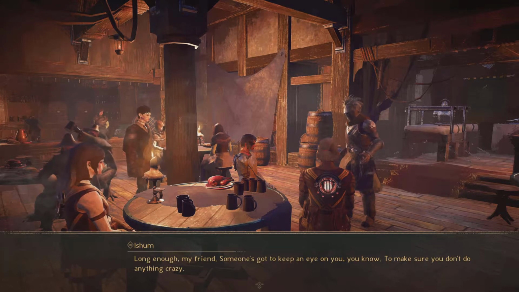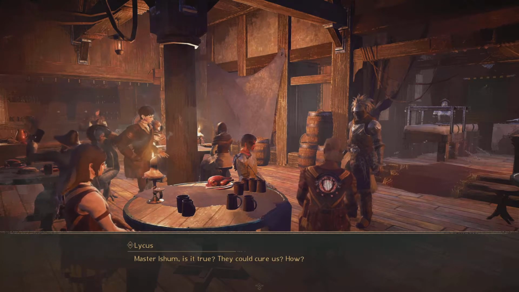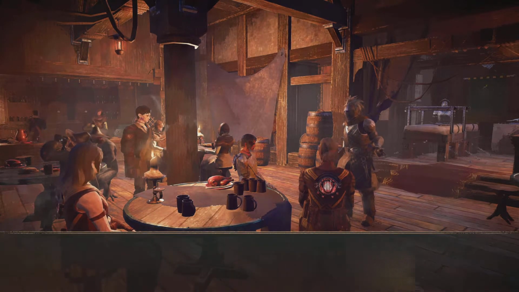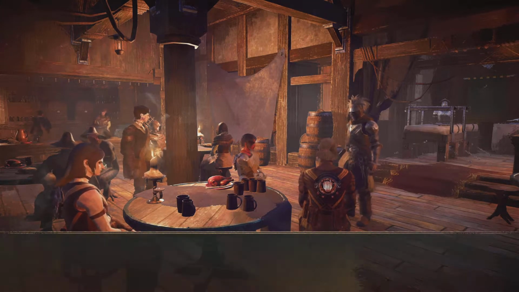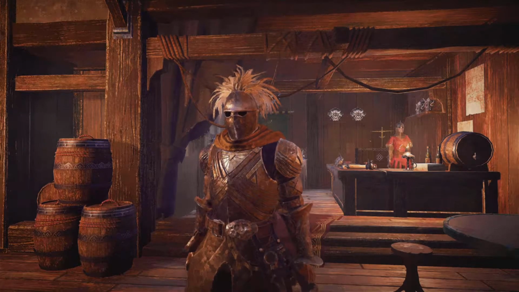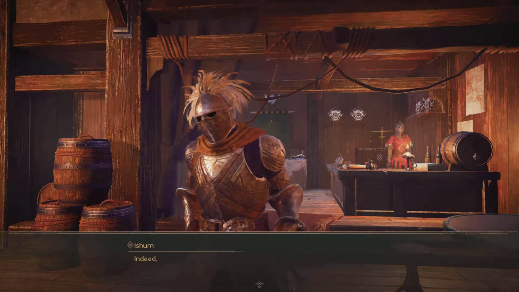Long enough, my friend. Someone's got to keep an eye on you, you know. Master Isham, is it true? The answer's simple, my boy. It's the light from the blue sun up above that causes the... We have to... put out the sun. Excellent. Indeed. Well, this is going to be a very long game, clearly.